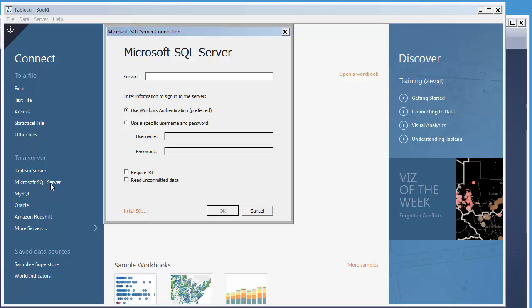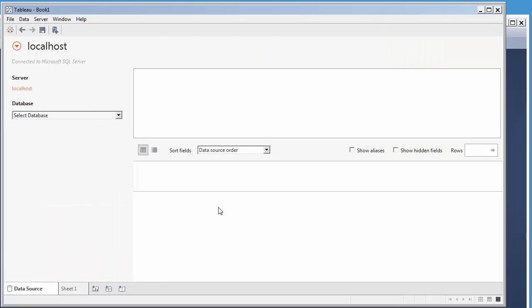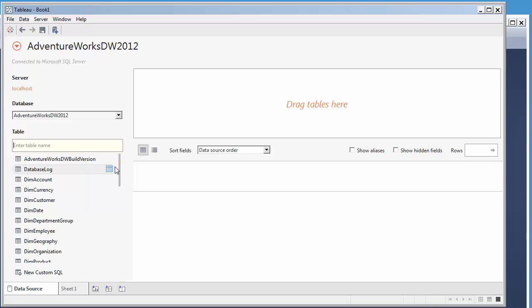We'll click on that, and I'll just go ahead and click on localhost, which means connect to my local machine. We'll click OK, and hopefully we'll get authorized with our credentials. From there, we'll have databases available, and from the databases, we will select a few tables. In this case, we'll choose the AdventureWorks Data Warehouse 2012, which is pretty much a standard database that's used in the Microsoft world for demos and such. In a standard data warehouse, we have dimension tables and fact tables. The dimensions are like objects, person, places, and things. And then you have the fact tables, which are the measures, which are the currencies, amounts, dollars, sums.